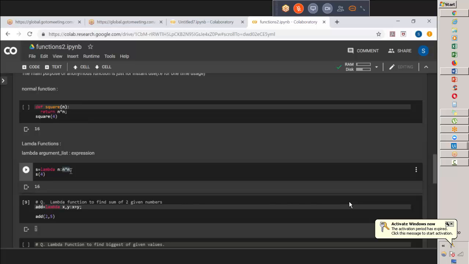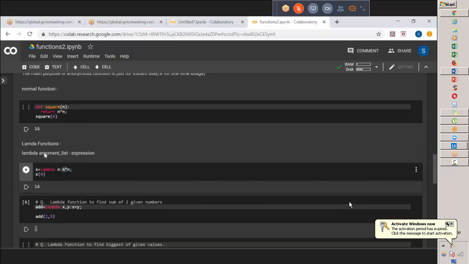That can be any number, any expression. Here it is a multiplication, n into n. It could be n plus n, or n minus n. Any expression. Do you know what an expression is? Like plus, minus, division. Any formula is an expression. A plus b whole square is an expression. Those expressions you can define here.